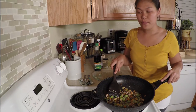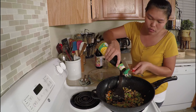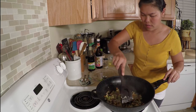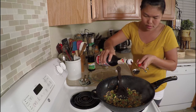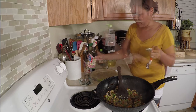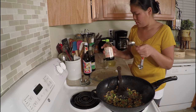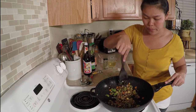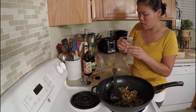Okay, after the 30 seconds, I turn the heat down to medium, and now we're gonna add our sauce. One tablespoon of our seasoning sauce, or soy sauce if you don't have seasoning sauce. A tablespoon of the oyster sauce, another tablespoon of the organic soy sauce. And after we put in all the sauce, mix everything together. A little bit of white pepper. If you like a hot flavor, you can add as much as you like.